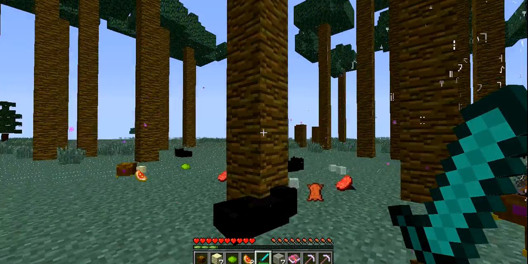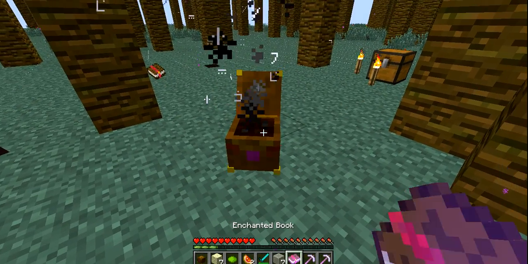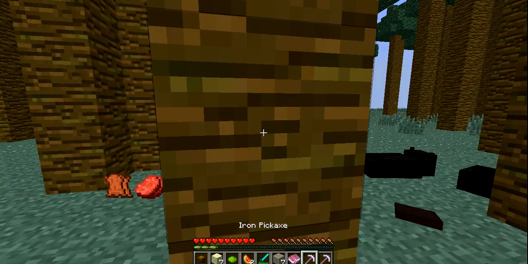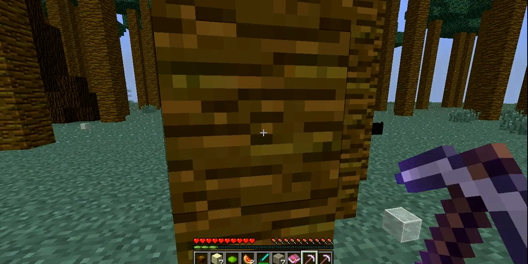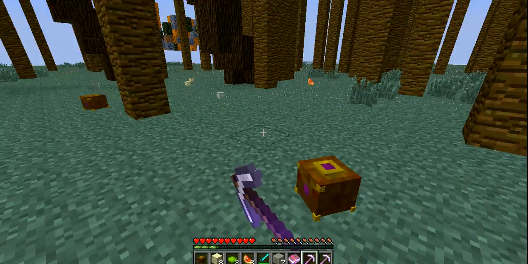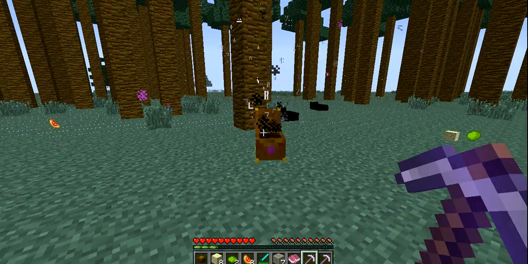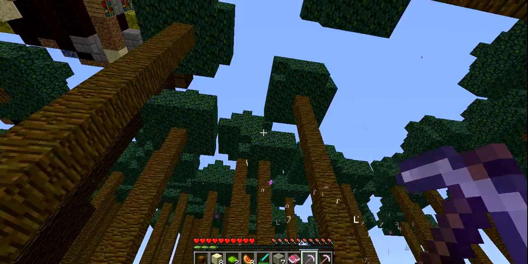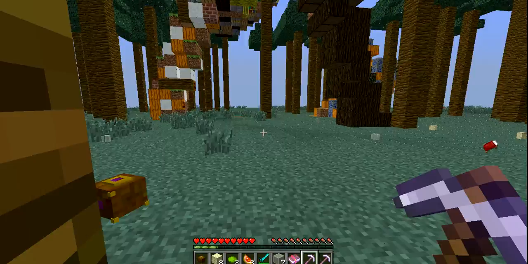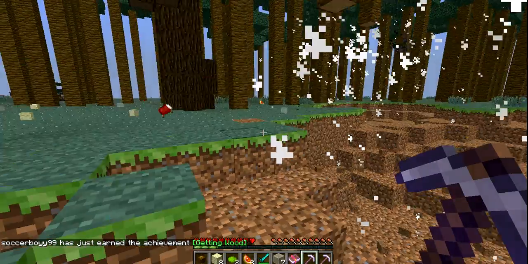Okay, so it made a forest. Oh, another book. Ooh, a pickaxe. For some reason, I go in creative mode. I can't mine when I go into game mode, but whatever. I'll back up a little. Oh god. Oh no. I died. No, wait. I think I died.